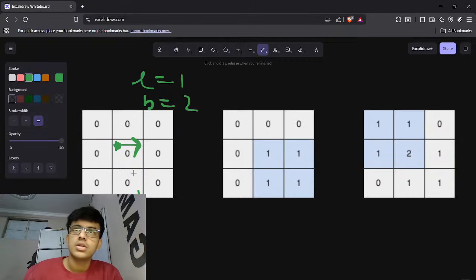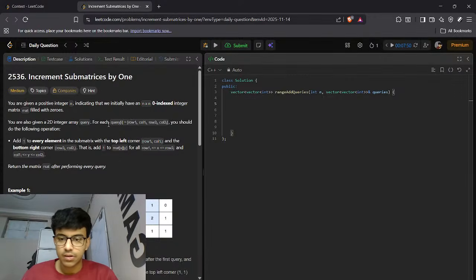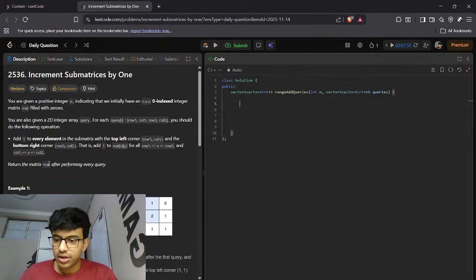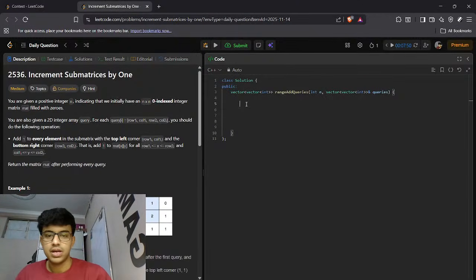Okay, so for this, what we can do is, we want to return the matrix after performing every query. So first of all, make a matrix which we want to return.